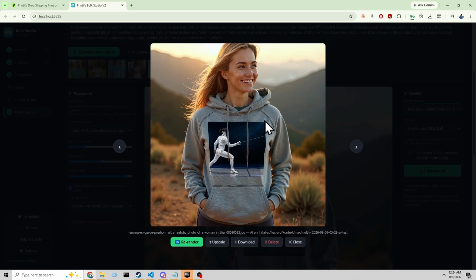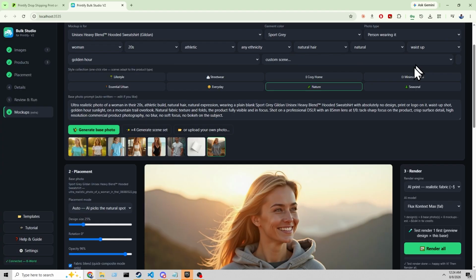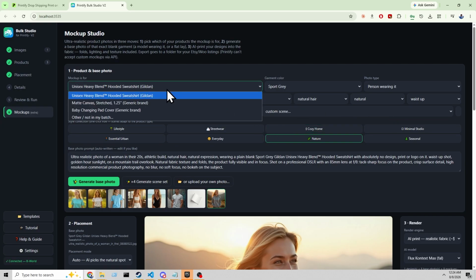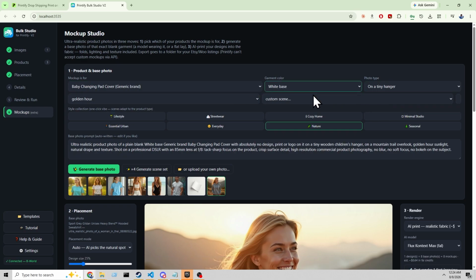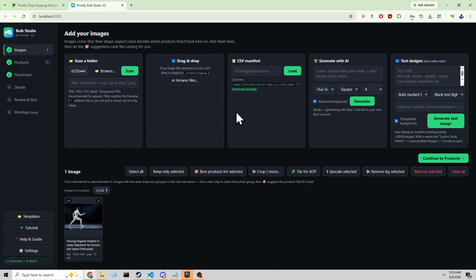Oh, there it goes. Yeah, this one actually matched the contour a little better. But again, that's not the type of picture you'd want to put on this. Anyway, AI isn't always perfect, but it's something to play with if you want to. It costs you a few pennies to try to get a decent mockup.